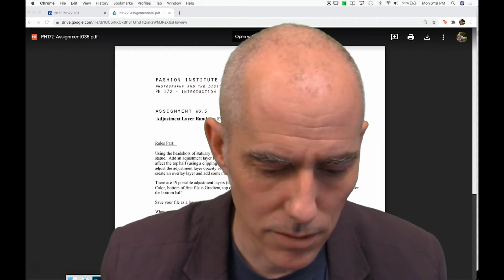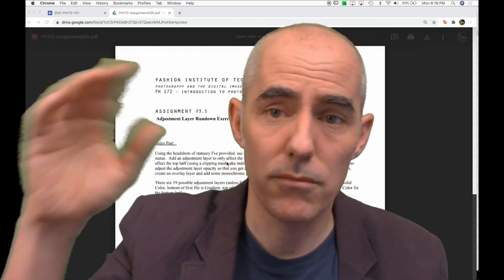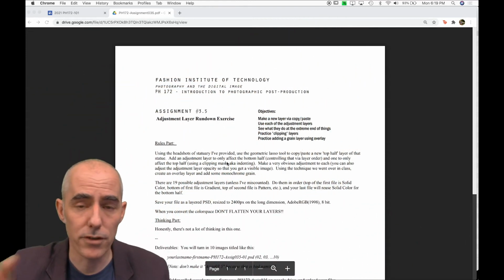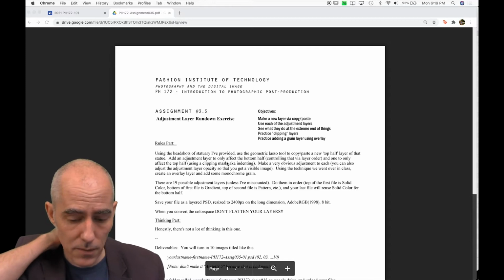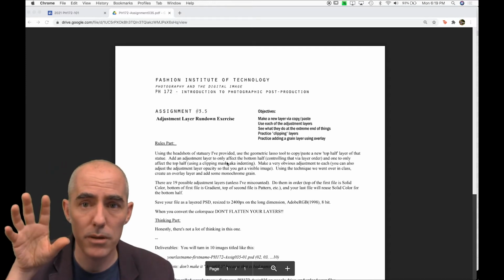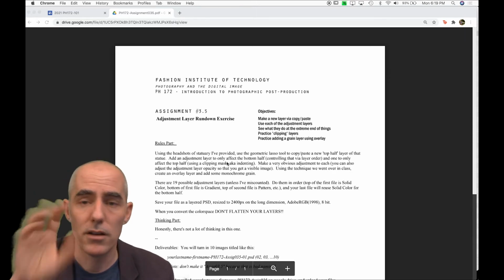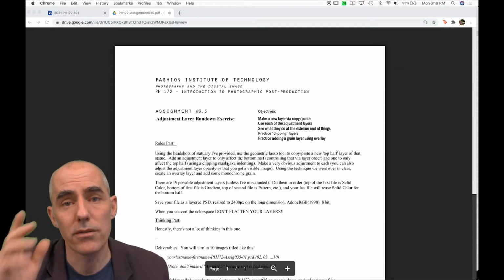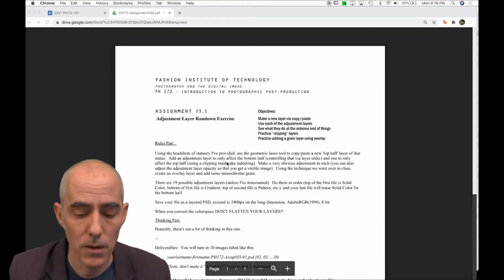And what we're going to do with them is you will basically open it up in Photoshop as a JPEG, so make sure you drag it into Photoshop or open it from Photoshop. Then you will use the geometric lasso tool. I'll show you that in a sec. Copy one, like the top half, paste that top half back in, right? When you paste, it pastes a new layer. So another thing that we're learning.